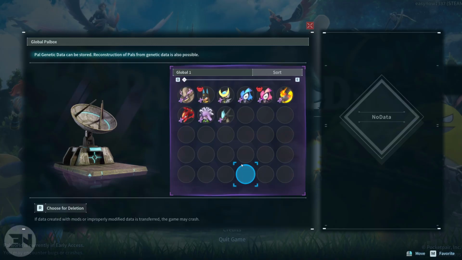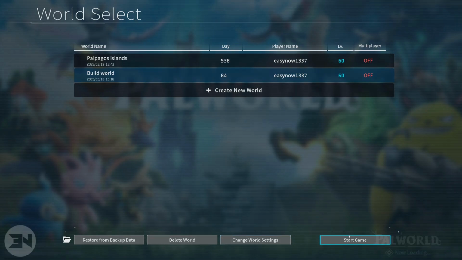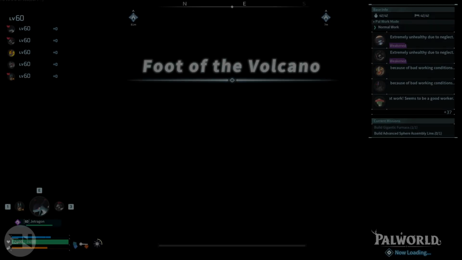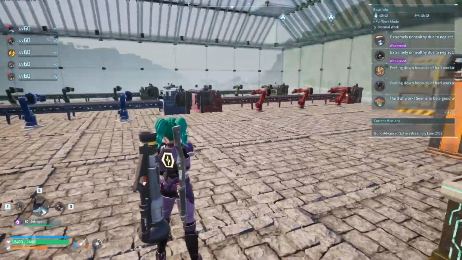You can also see your global PALBOX on the main menu as well, which is cool. So let's start a game. Let's go into my other world that I use just for building buildings for videos. And we'll drop some pals in there. This whole type of system needed to be in the game a long time ago, because if I wanted to start a whole new world again from the start, I can now take some pals with me and make the start of the game a little less boring. For instance, getting the mounts you want to run around on earlier, and then just unlocking the technology, and that's great.